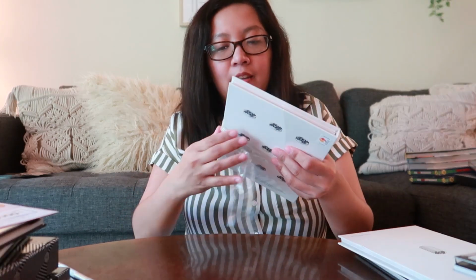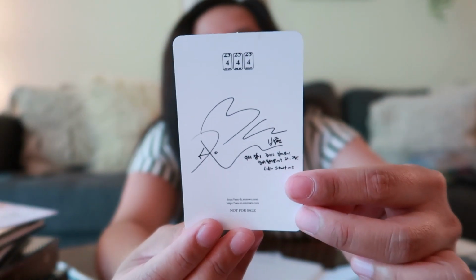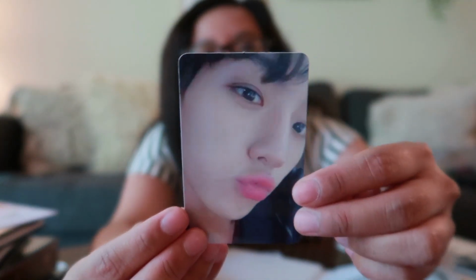Maybe Baekhyun, a Baekhyun photo card, please. Please, please, please. Yes! Photo card, yes. Oh my gosh. So I don't have to buy your photo cards, which are so damn expensive.